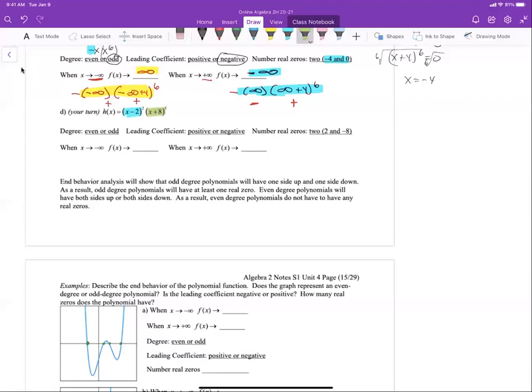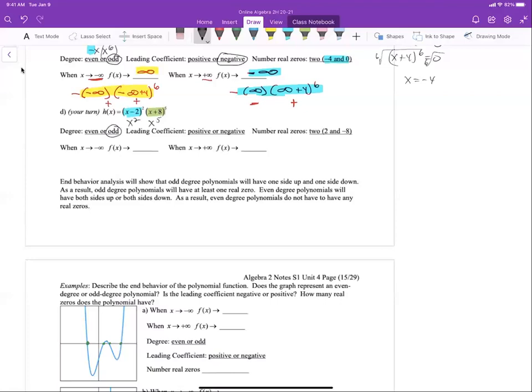So my first term, x minus 2, if I squared that, multiplied it out and FOILed it, my largest exponent would be x squared. I'm just going to put that down there. That would be x squared. Then the second term, (x + 8) to the fifth power, if I multiplied that out, I would have my largest term be x to the fifth. And if I multiply the x squared times the x to the fifth, I would have x to the seventh. So I will have an odd degree.